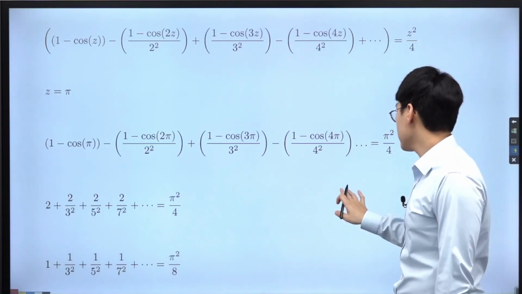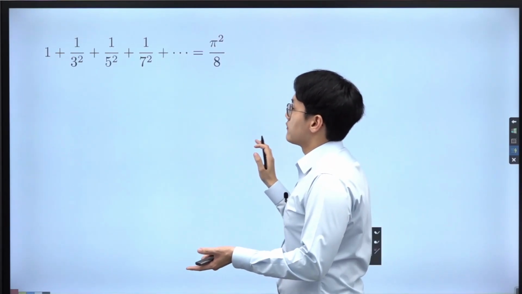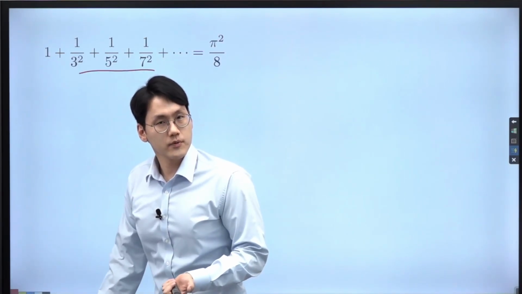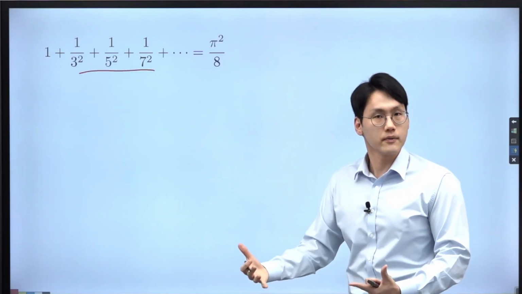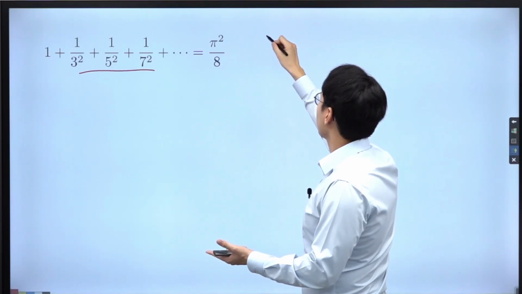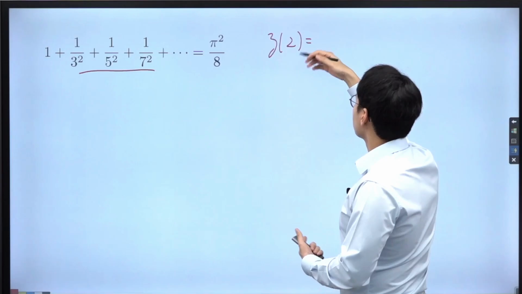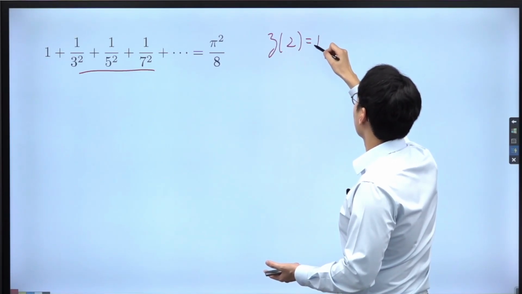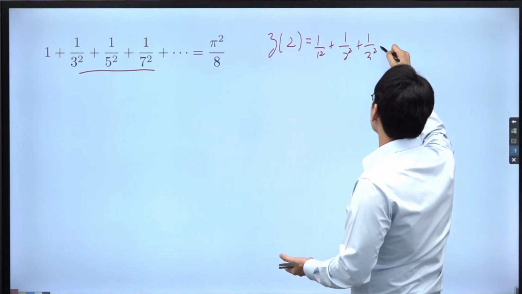Now I give you the proving phase, my friend. Okay, so I got this beautiful sum of only the odd terms. How would you come up with the Basel problem, which is consecutive integer squares in the denominator, right? Right now, I want to derive the zeta function of 2, which is the Basel problem. So it's 1 over 1 squared, 1 over 2 squared, 1 over 3 squared, and it goes on and on and on, right?